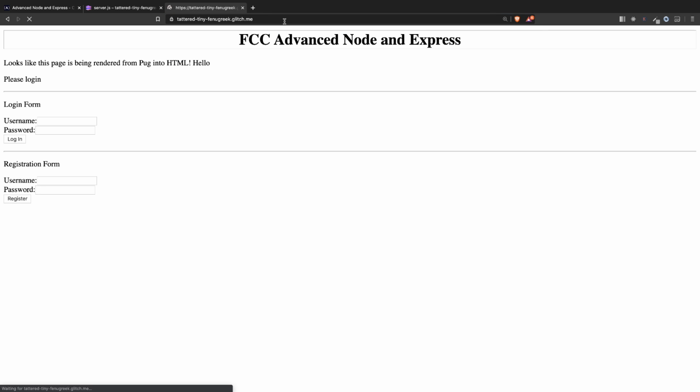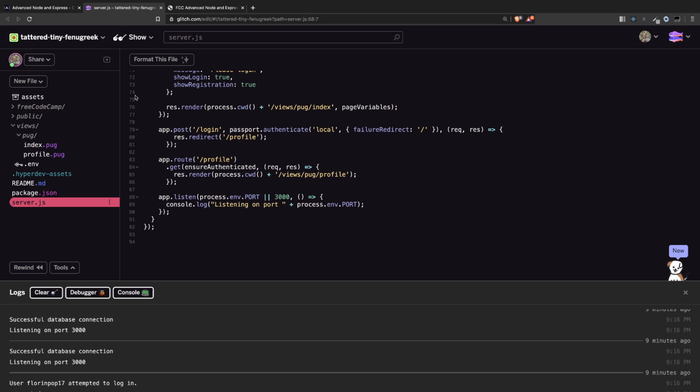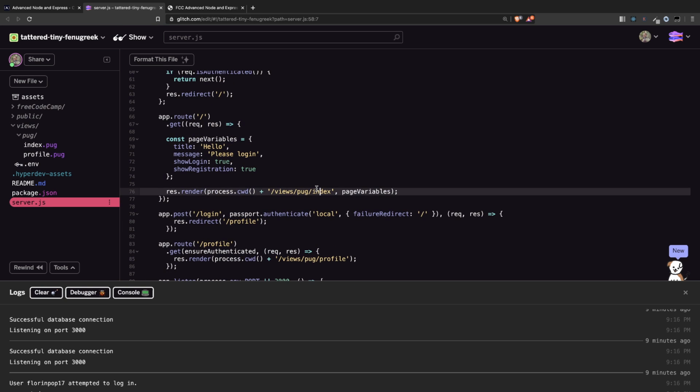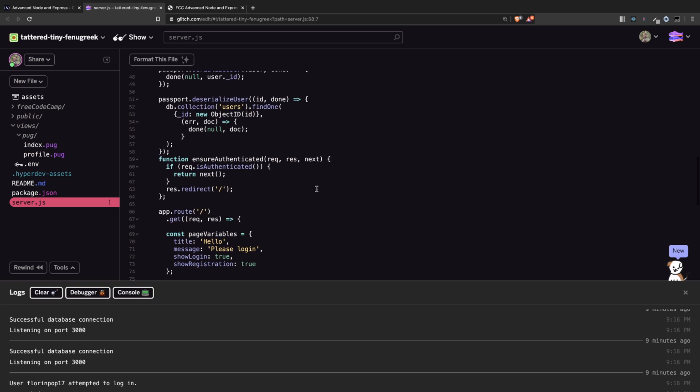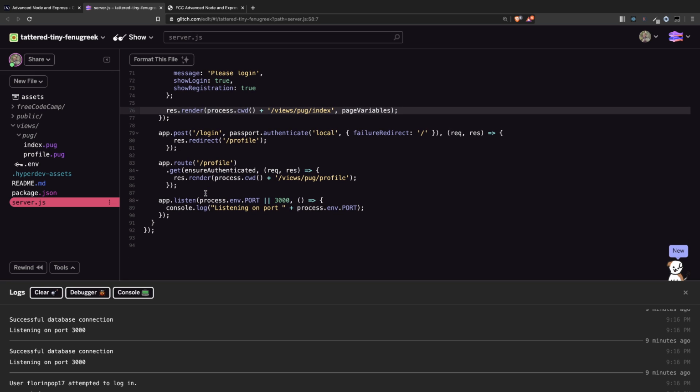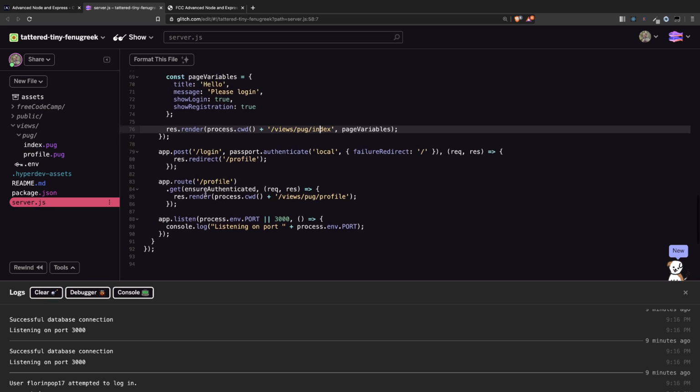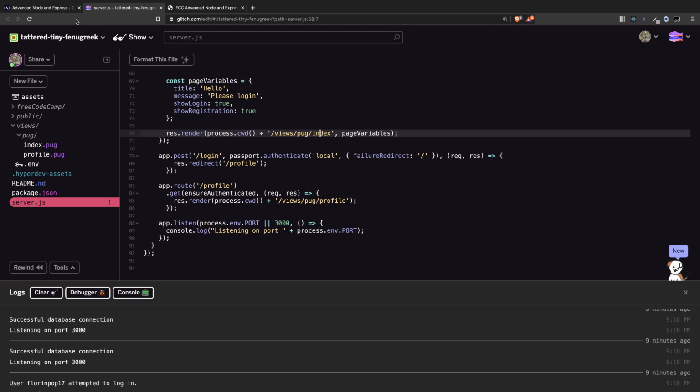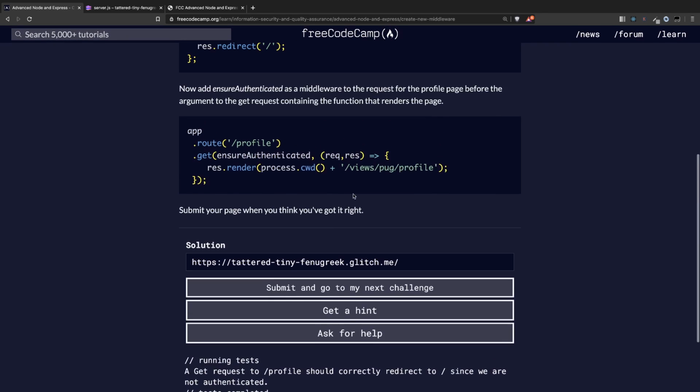Profile. Enter, goes to home. Nah, what's wrong? What are we missing? And we don't have a page here to check to see.